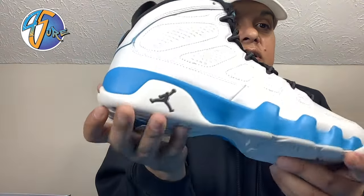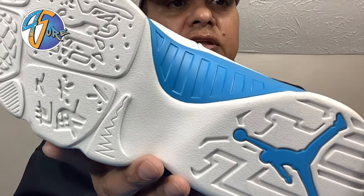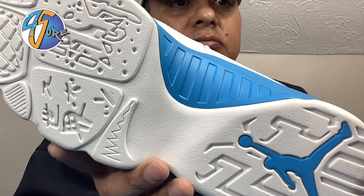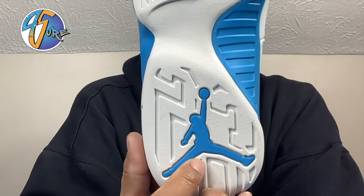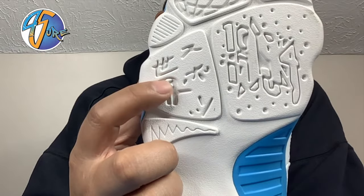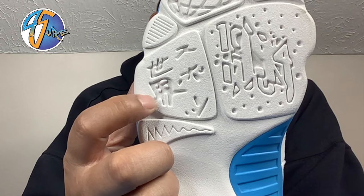Moving around to the bottom of the shoe, they were trying to take the Jordan brand international. That's why we see all this writing on the bottom. As you can see at the bottom of the shoe, we do have that 23 right here with the Jordan Jumpman in powder blue. Moving on to the front of the shoe, we do have some Chinese writing right here. I don't really know what that means. If you do know, comment down below.